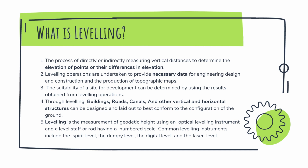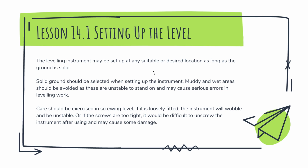One of the important factors in acquiring accurate results in leveling is the position of the instrument. So, here are the following tips on what we should do in setting up the level. First, the leveling instrument may be set up at any suitable location as long as the ground is solid. Solid ground should be selected when setting up the instrument.